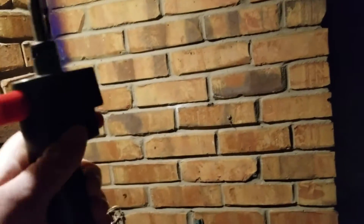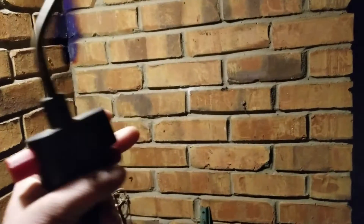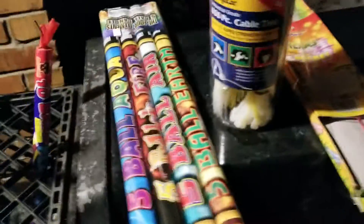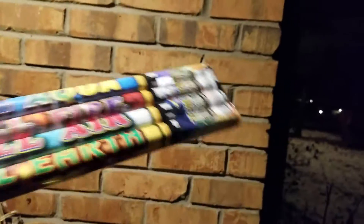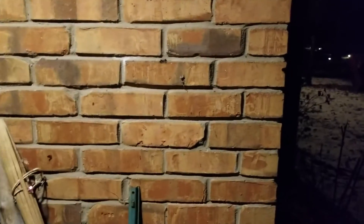I recommend either the automatic ones or this one here. You actually have to turn the gas on but it's got the automatic clicker, which is pretty good. And then like I said, you could do the big ball candles, the big bores - like these Top Gun ones here, the Earth Wind Fire and Water series. You're gonna have to cut a slightly larger hole.